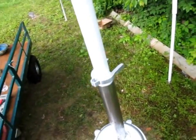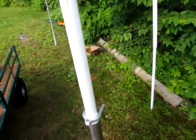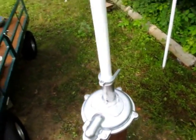Oh, that's not bad. It's going down. It's got a little lubrication from the bleach solution. Hopefully my hand is not too well lubricated, because once it clears that, it's going to slide nice and easy. Alright, you got the idea. I'm going to do this with two hands.